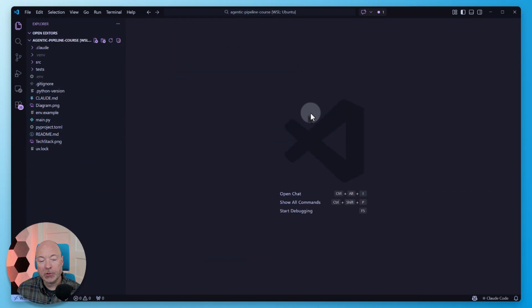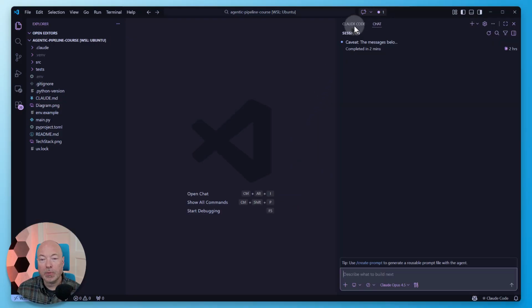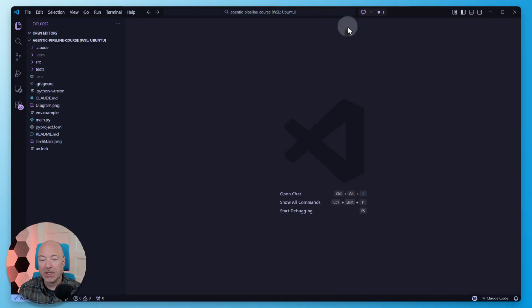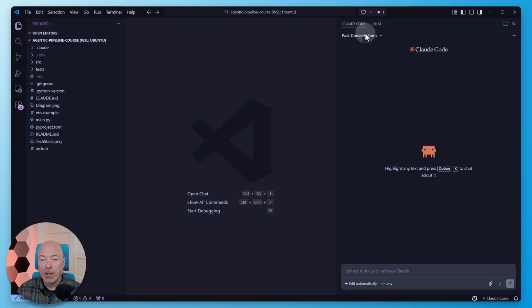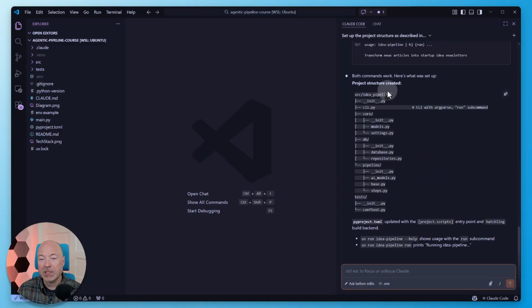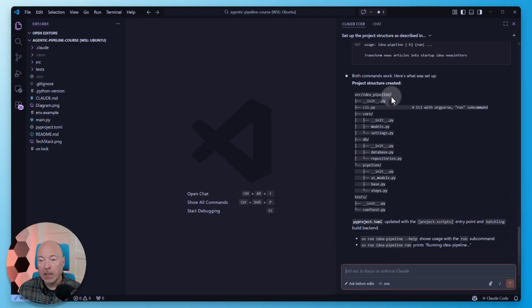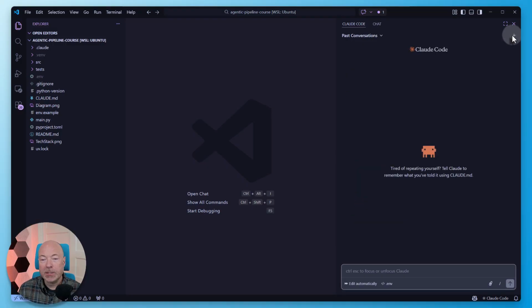There's a couple different ways to open Claude Code here. You could click up here and click on Open Chat, and then click on the Claude Code tab here. You can also use a keyboard shortcut, Ctrl-Alt-B on Windows. That opens and closes Claude Code. You'll see here's actually the full history for this project. So here's the one that we previously ran in the terminal, and you can scroll back and see this all here as well. I'm going to start a new chat because we don't need this history for this next step.